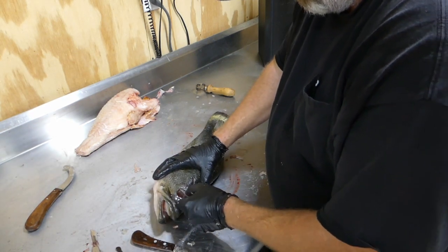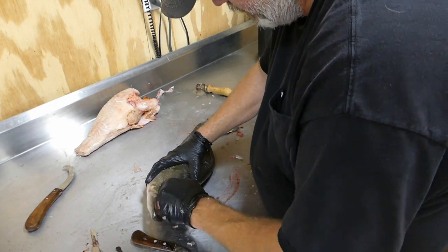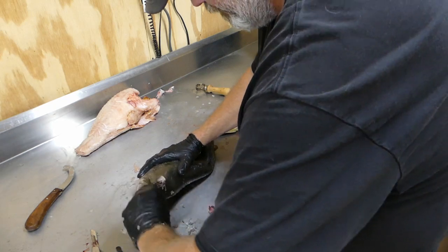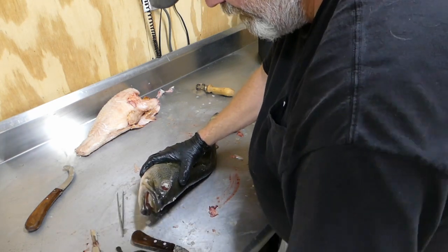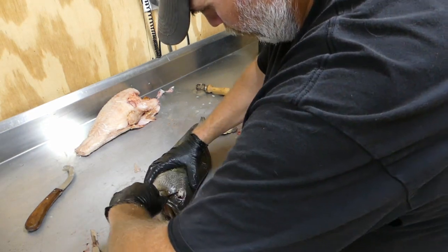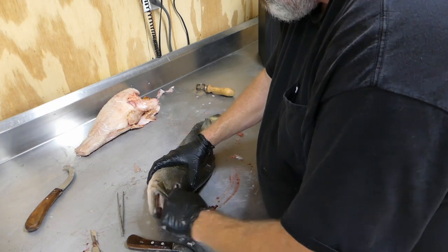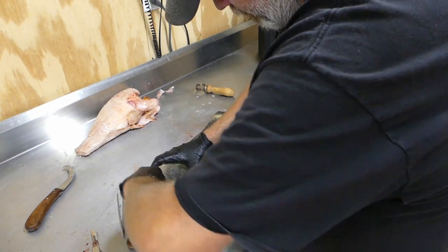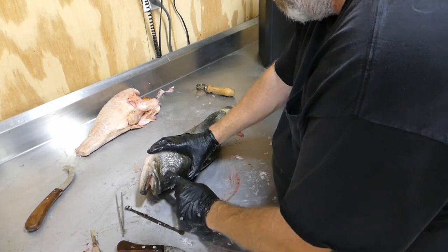And then you can take your tweezers and go down in here and grab this meat and pull it out. Like I said, sometimes I can pull it out in one piece, sometimes I have to pull it out in pieces. Just want to get in there and scrub that thing around, work that meat out of there. You can see it coming out inside that eye hole right there.